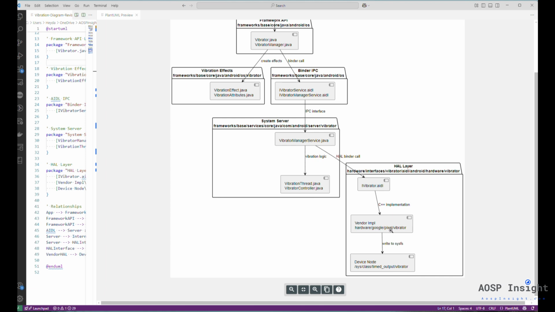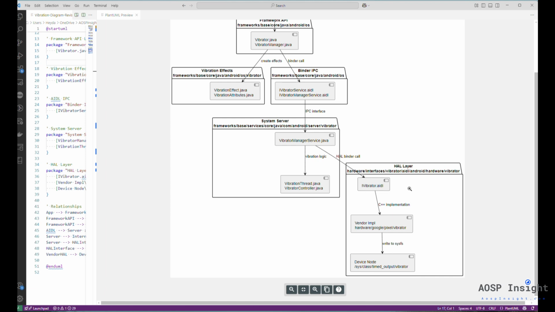I think it was in the previous version of Android, which I used, but there's another example of a vibrator implementation that I will show you later in some minutes, so you can see how it works.